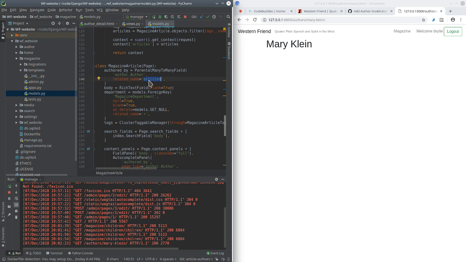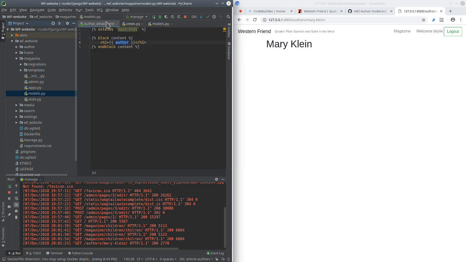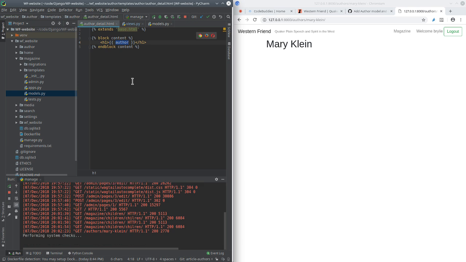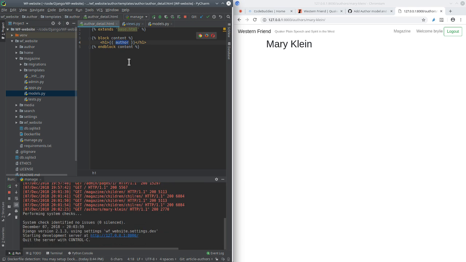When I'm at an author, I should be able to traverse this articles property and get into magazine articles, returning a query set of magazine articles. Let's give that a try now. On the author detail page, I didn't have to do any wiring, Django did all this for me. I'll comment this out just to see if I can get by without it. It automatically populated the page context with an object called author, so it's smart enough to do that. I'm new to Django, so little details like that are really impressive to me.